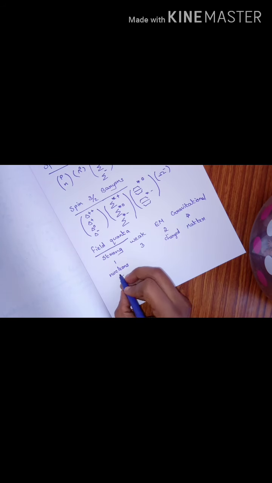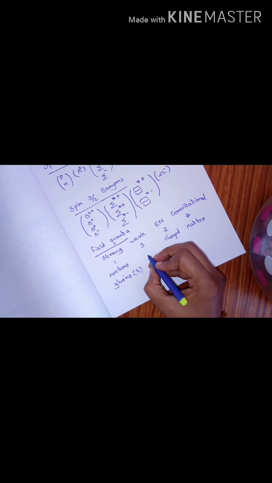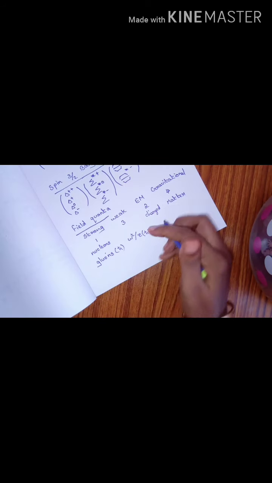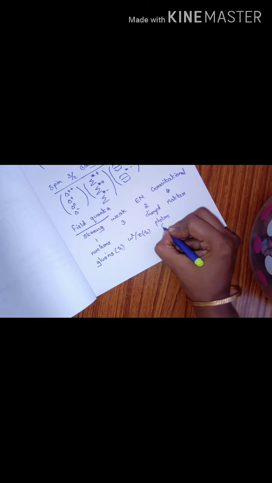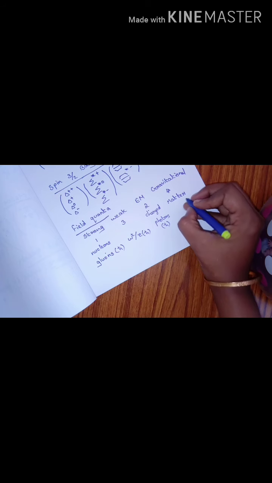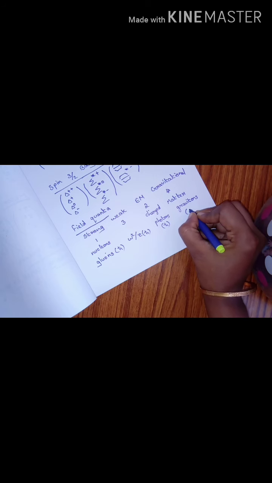First one is strong interaction. It is due to exchange of gluons, which have spin h cross. Weak interaction is mediated by exchange of W plus or minus or Z bosons. They have spin h cross. Electromagnetic interaction is mediated by the exchange of photons. They also have spin h cross. The last one, the gravitational force, is mediated by gravitons. They have spin 2h cross.